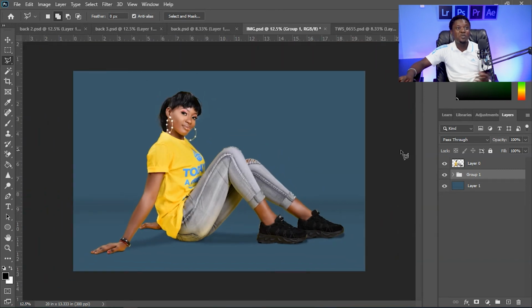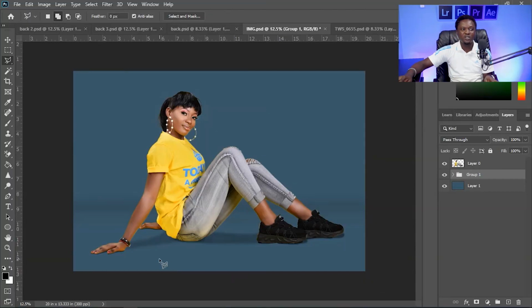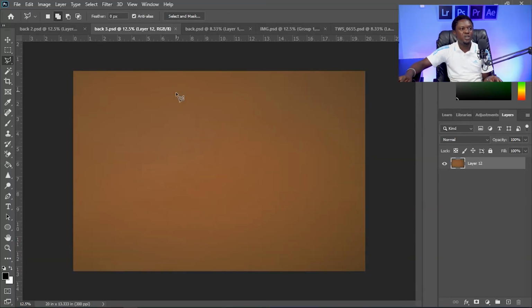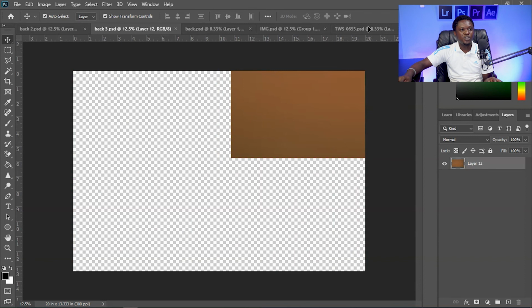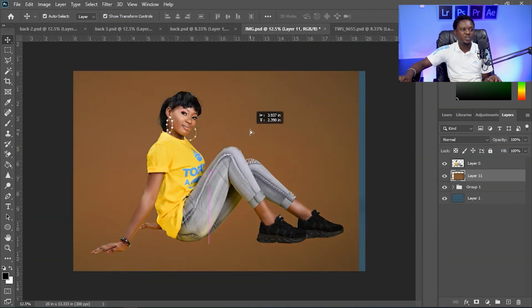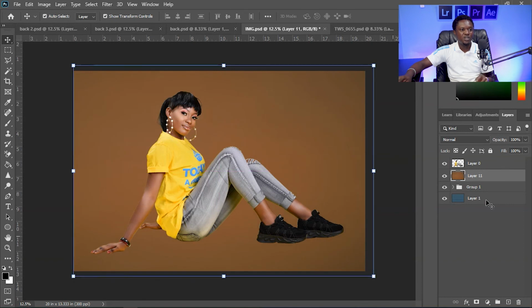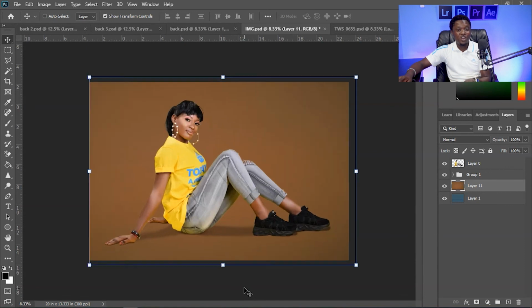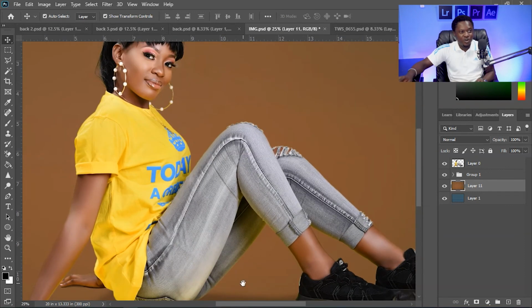Is it not wonderful? If you want to see the difference between this background and another background, you can just bring in something new and see how it looks. Let's say there is one here. Let me just pick it and drop it here. No, here. And see how it's going to look on this. Now we are going to bring the background all the way down, and you see the shadow. Isn't it wonderful?